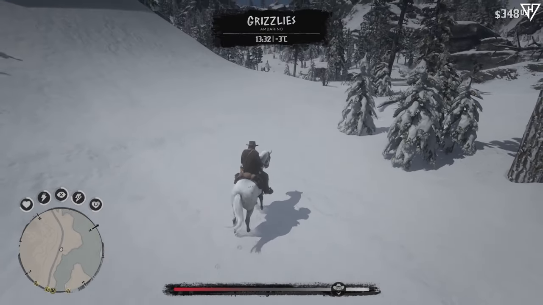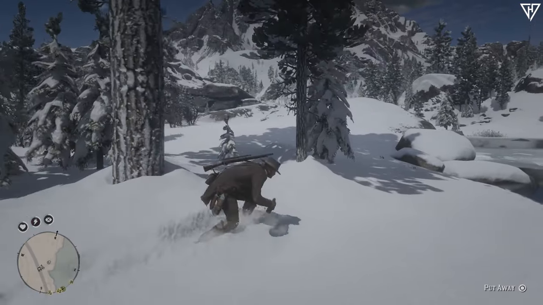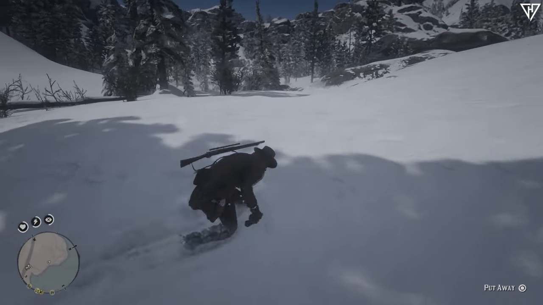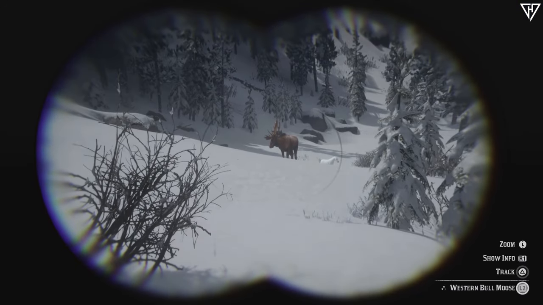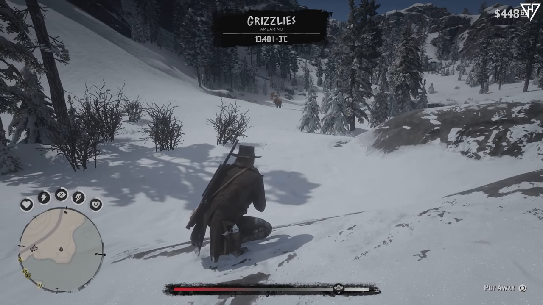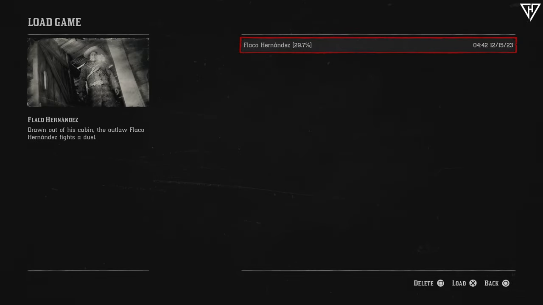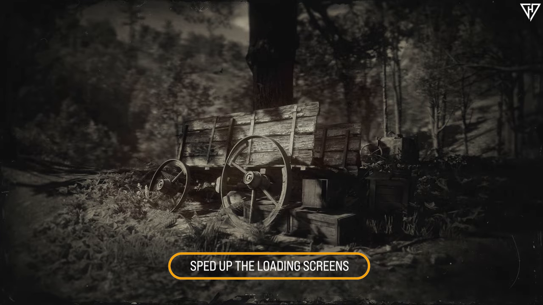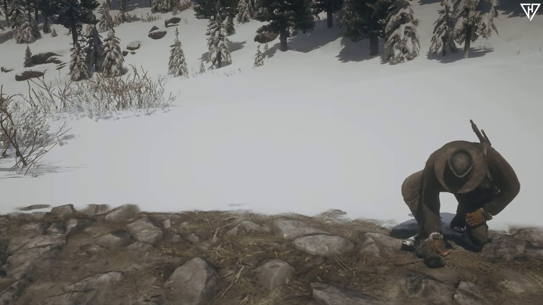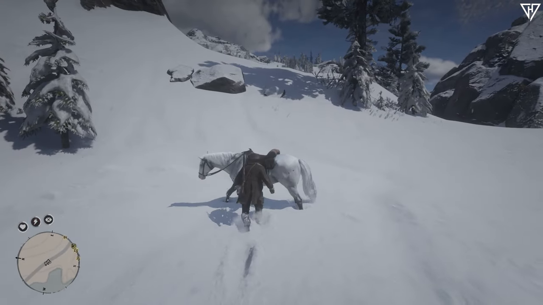There we go. Another 2-star moose. Reload and try again. I made a few attempts, but skipped showing them to reduce the video length. In all those attempts, a two-star bull moose was spawned.